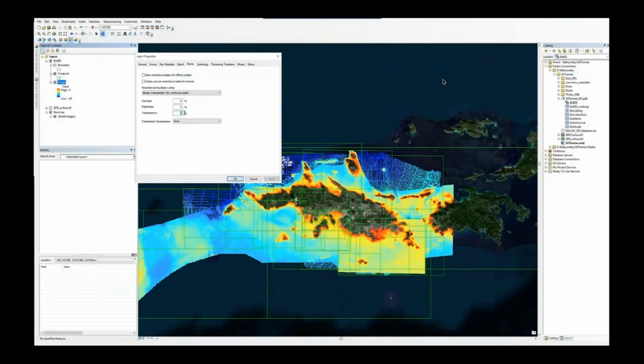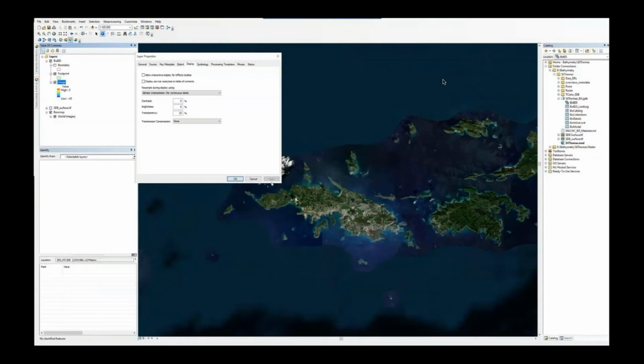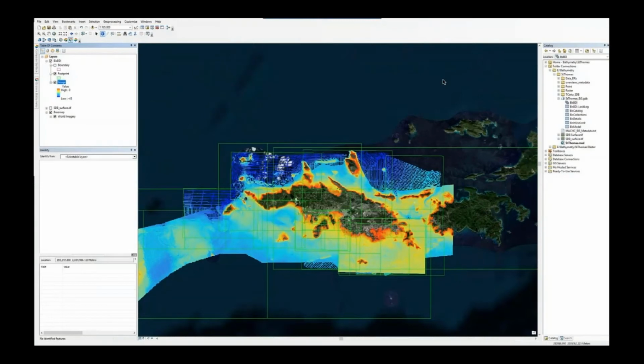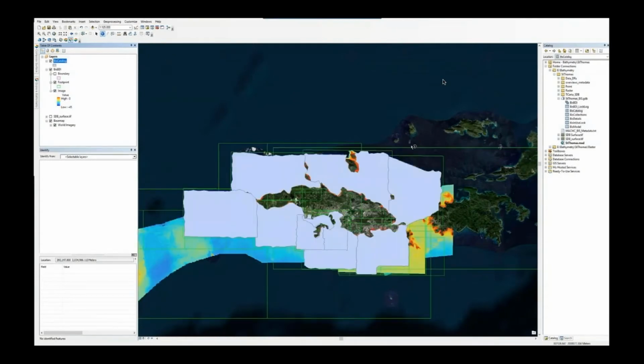And we can manipulate the presentation of it. For example, we can apply some transparency here, a 15% transparency, just to see what's below and have a better view of our bathymetric assets. So that's how you manage some of the BDI information there.